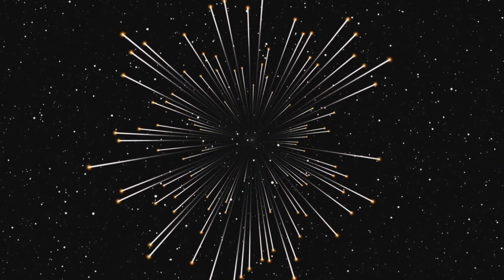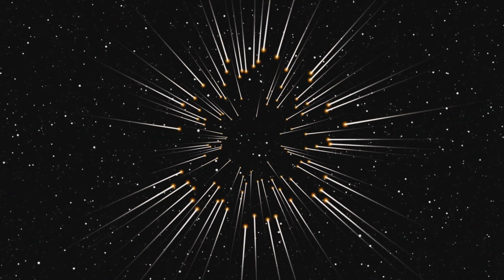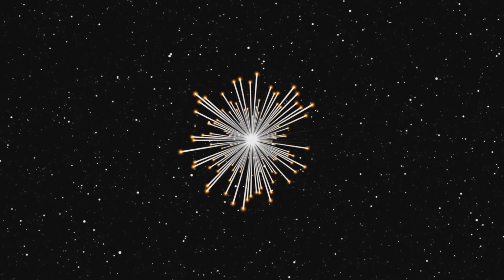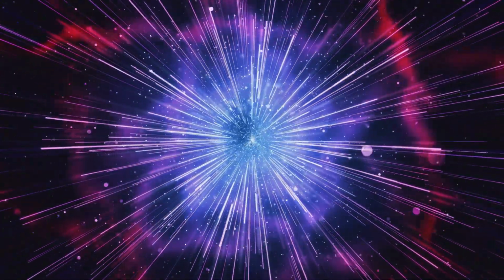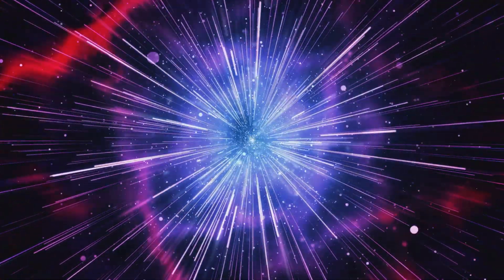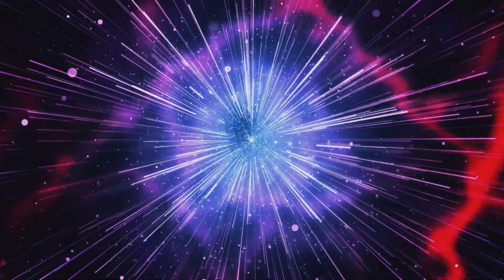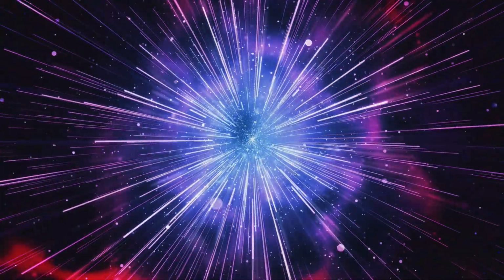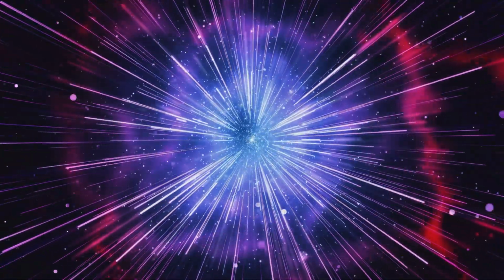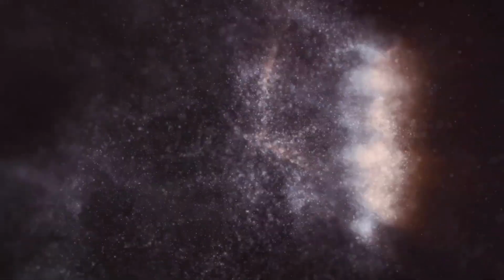But in the core of a protostar, gravity is the ultimate enforcer. The pressure is so extreme and the temperature so high that it shoves these protons closer and closer together until they just can't fight it anymore. And when they finally get close enough, another fundamental force of nature takes over: the strong nuclear force. This force is unbelievably powerful, but it only works over tiny distances. It grabs hold of the protons and slams them together. That moment, the instant hydrogen starts fusing, is the moment a star is truly born. This process is called nuclear fusion, and it's the engine that powers every star in the sky.